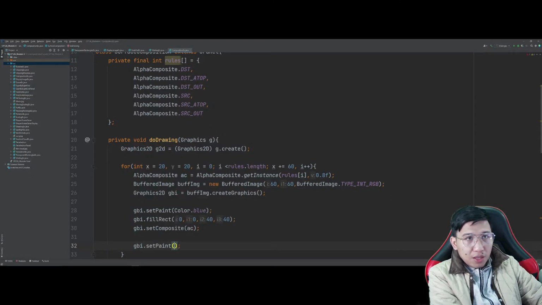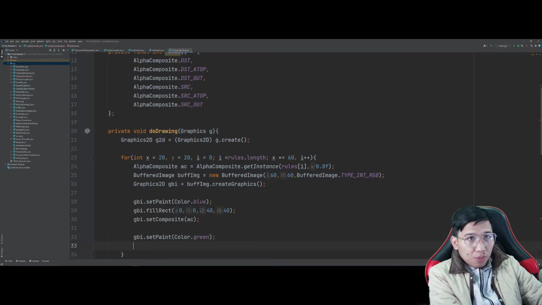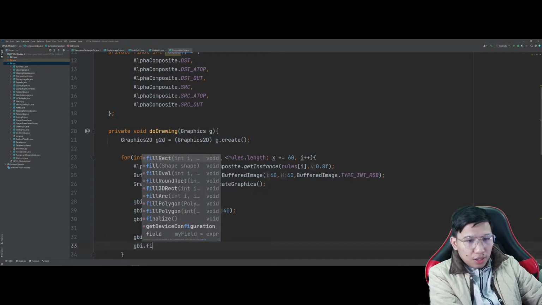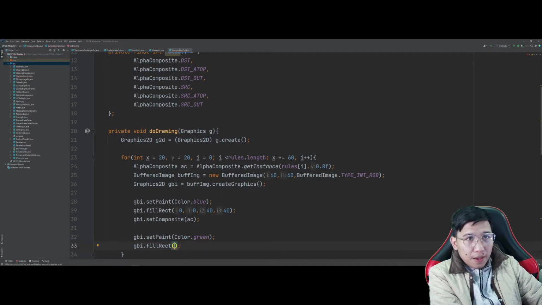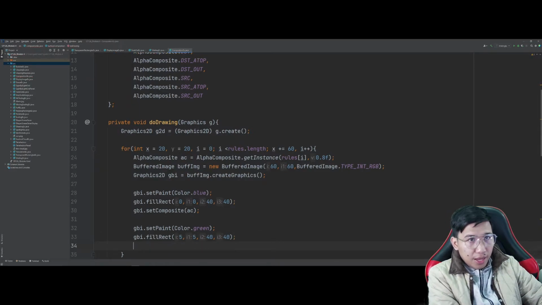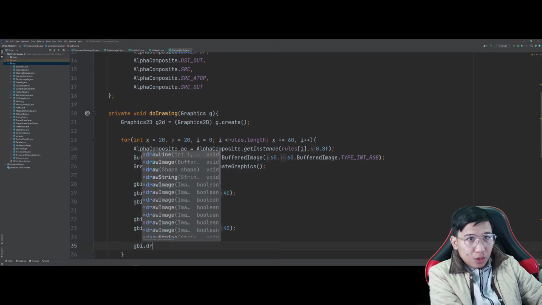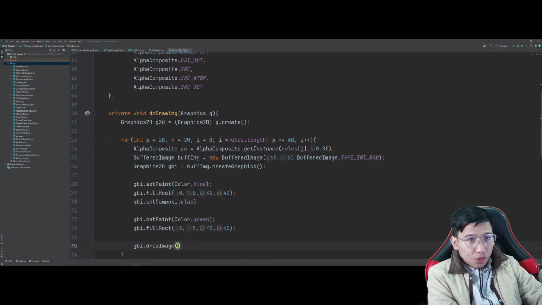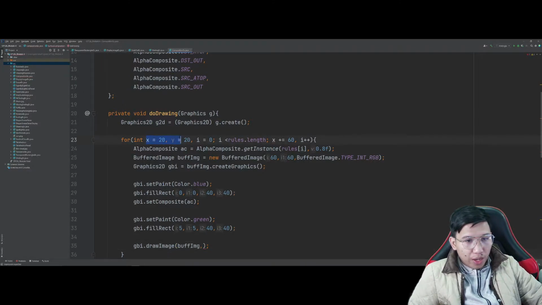Tapos, continue natin. Let's set another paint here, which is color.green. Tapos, lagay natin dito si fillRec ulit. And, this time, let's position the next rectangle into something like that. And lastly, we draw the image one by one using the for loop na ginawa natin. Tapos, the values of x and y. So, initially, 20 and 20 ang value ni x and y dito.